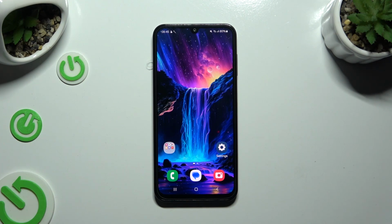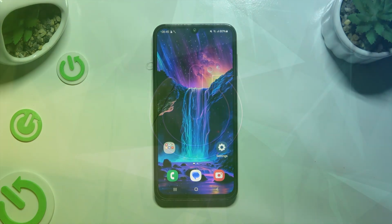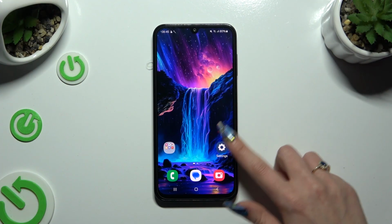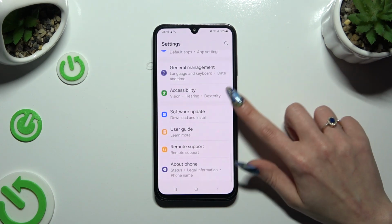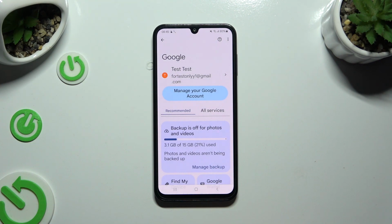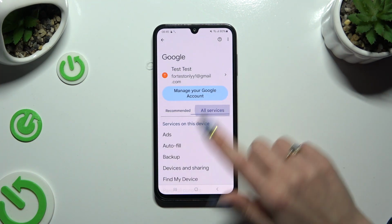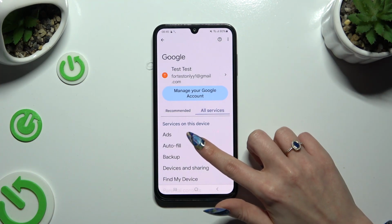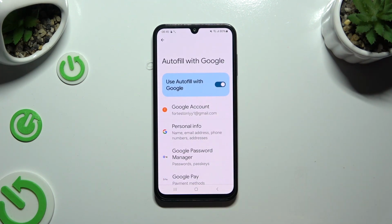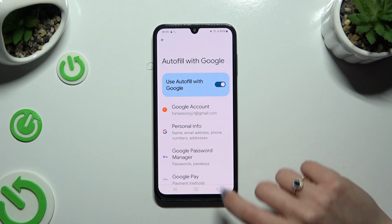In front of me is Samsung Galaxy M15, and today I would like to show you how you can check a password saved in Google Password Manager. Begin by opening Settings and scrolling down to access Google. Then tap on All Services, select Autofill, Autofill with Google, and Google Password Manager.